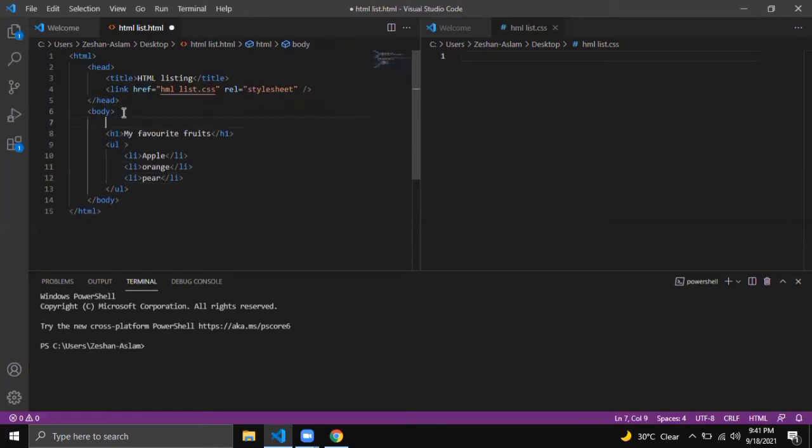To centralize the whole item, I will add the center tag. And let's just see if it works.